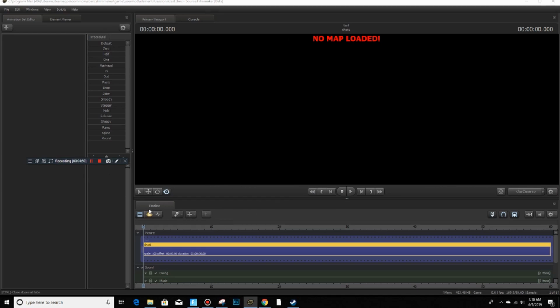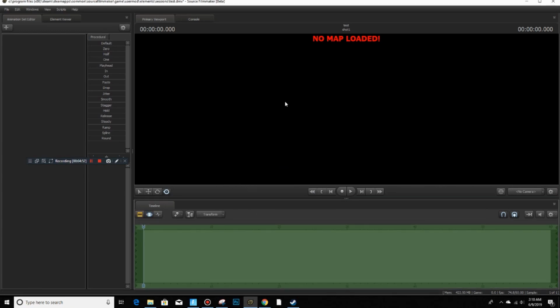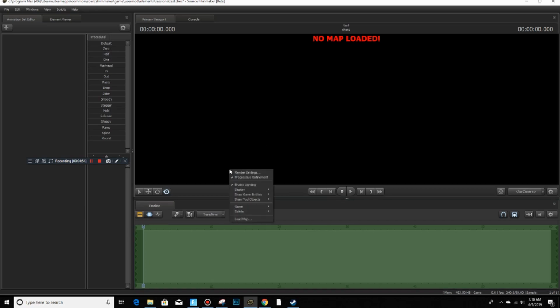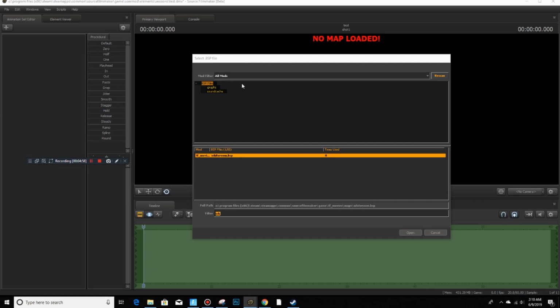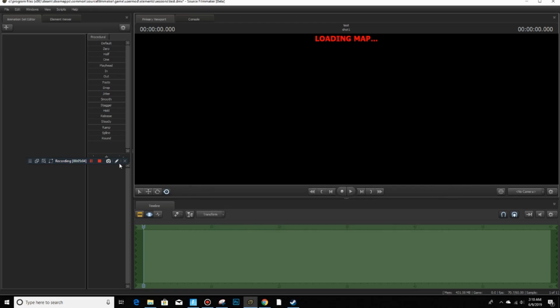Once you've created your thing, you want to go down here and check this so you're able to move stuff, and it's going to say no map loaded. You just want to click load map, and then make sure you have this on all mods and just search in WH, and this first thing should show up as Whiteroom. You just want to open that. And this might take a while. Just keep clicking load map, and it'll probably take about a minute or two.